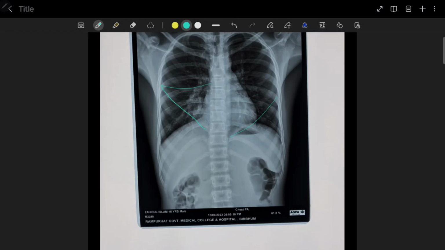And you all know that the right lung has 3 lobes and the left lung has 2 lobes, okay. It is the left upper lobe, the left lower lobe, the right upper lobe, right middle lobe, and right lower lobe. This is important in lobar pneumonia, okay. Now we see a few X-rays.